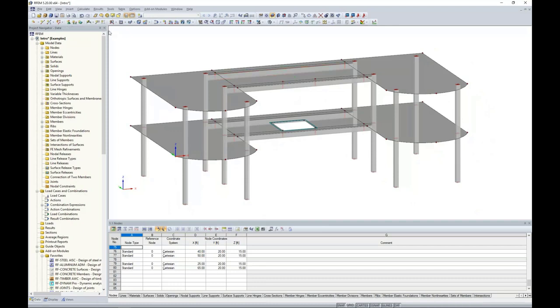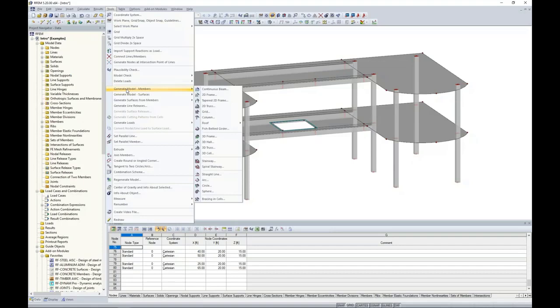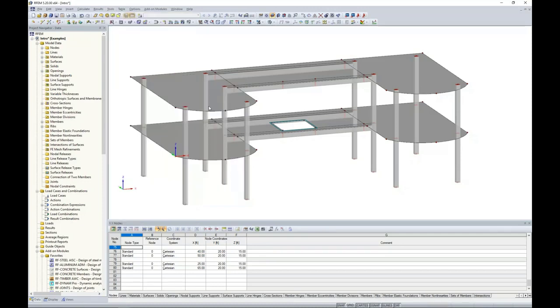Well, we typically could go in to draw a new member. This time we change a cross section and material to steel. But we also, under the tools option, have some model generators here. So within the generate models for members, or you can utilize surfaces as well, but under members we have 2D trusses, 3D trusses, 3D halls. We even have a stairway generator. So this is just a way to take advantage of the program automatically generating these elements for us. So today we'll utilize this 2D truss option.